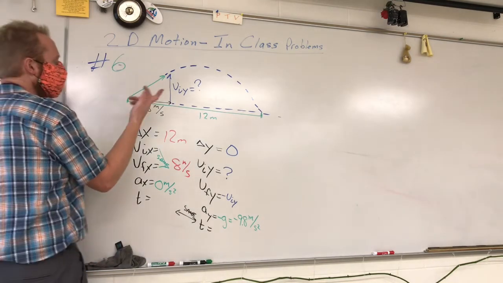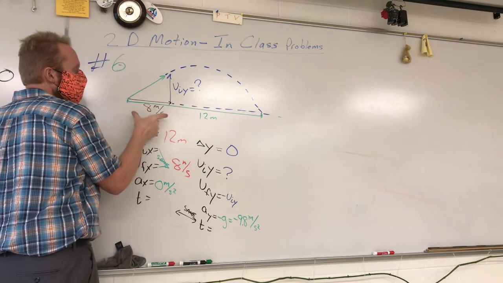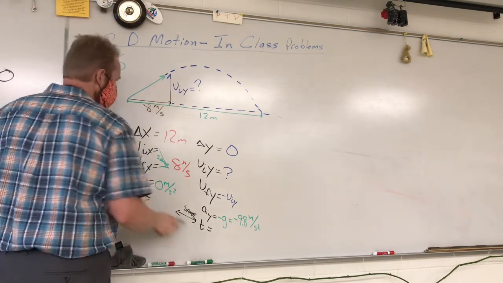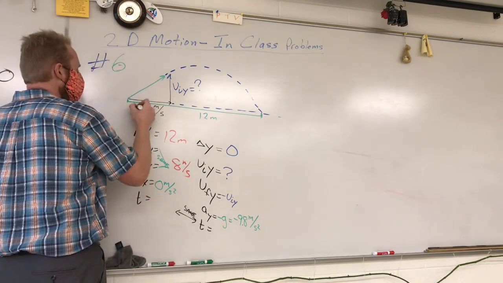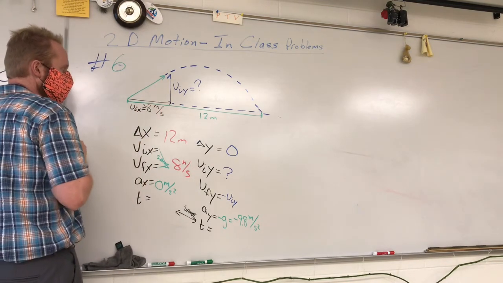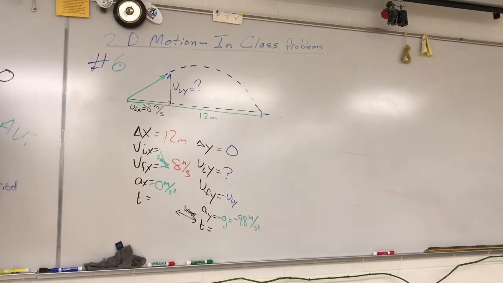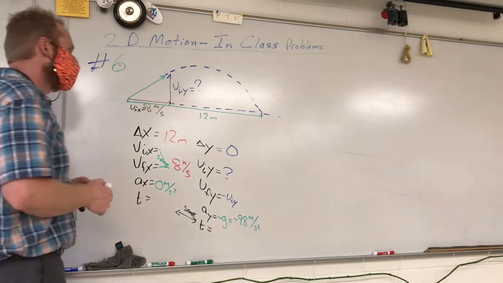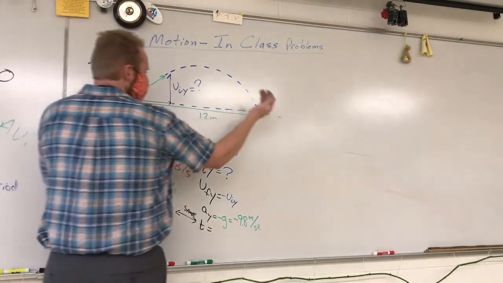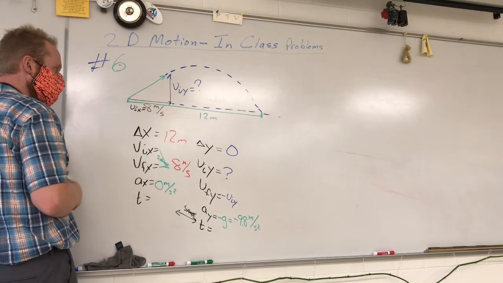I throw some ball at some angle, who cares what the angle is, we don't do trig anyways, such that we should have a label here: my horizontal velocity is equal to 8 meters per second, and we don't know my ViY. That's what we're asked to solve for. What was the initial vertical velocity? What was my ViY? It lands 12 meters away. So that's the information I know from the problem.